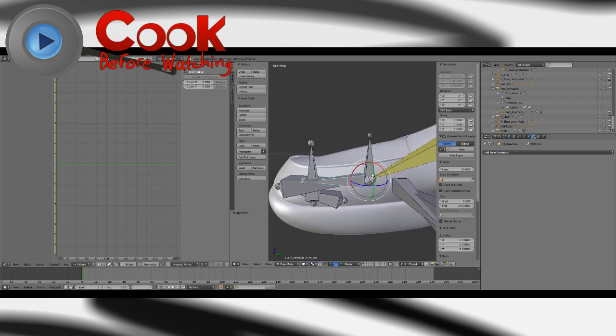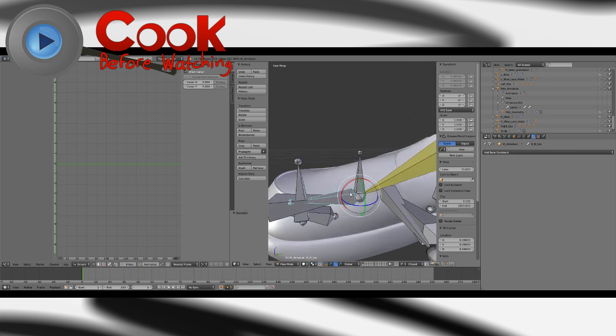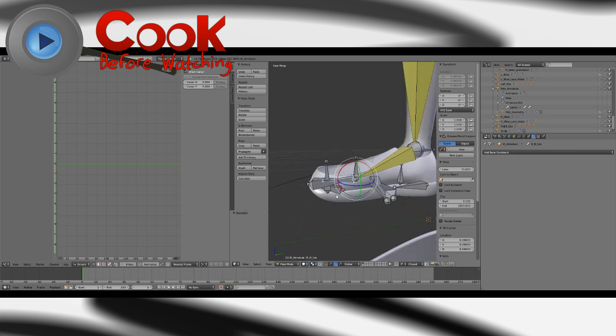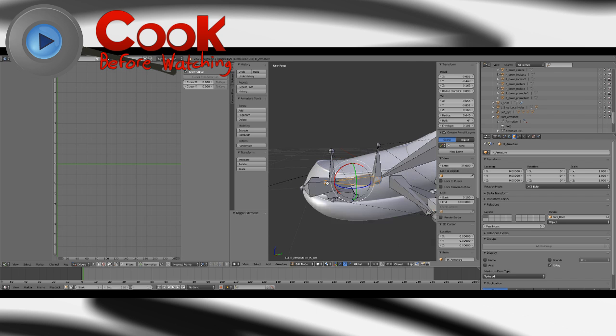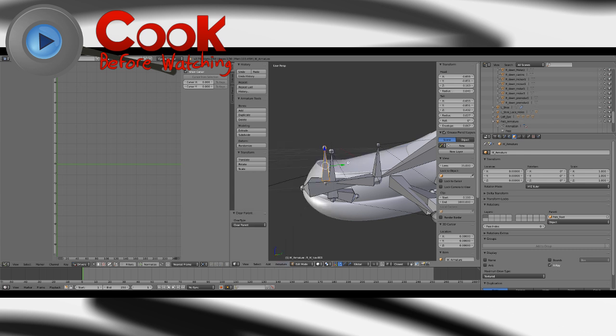Now I've just noticed a little issue with the toe. I'm going to have to set an IK for the toe as well, so let's do that. I'm going to extrude from there, because it'll be much quicker. Extrude. Armature, parent, clear parent.